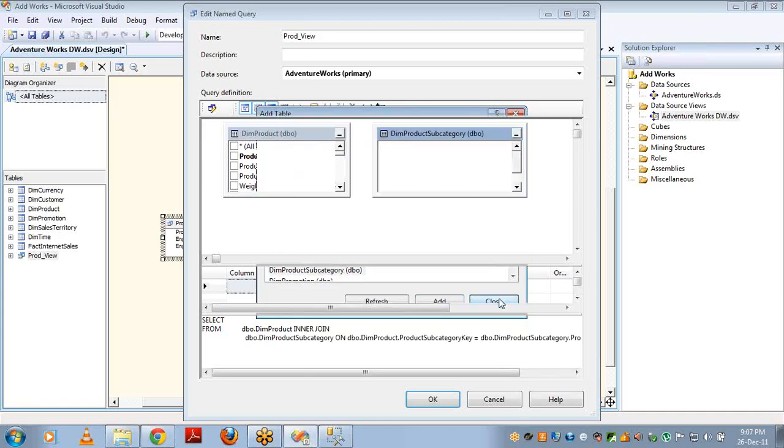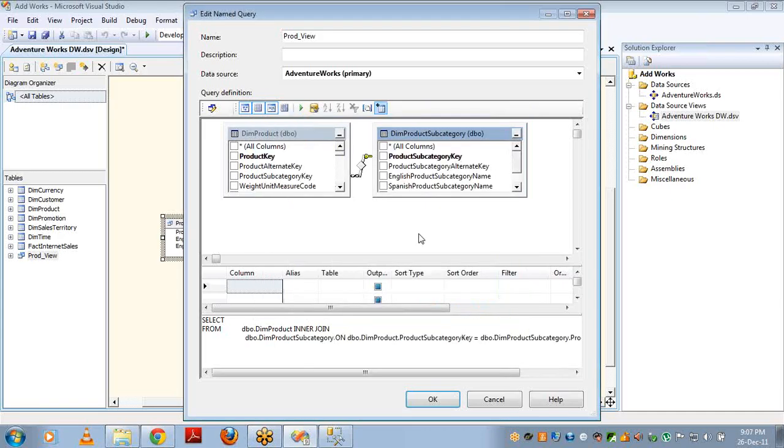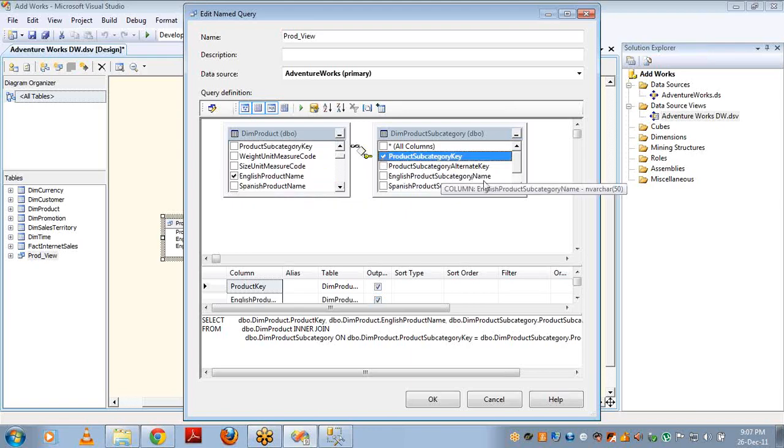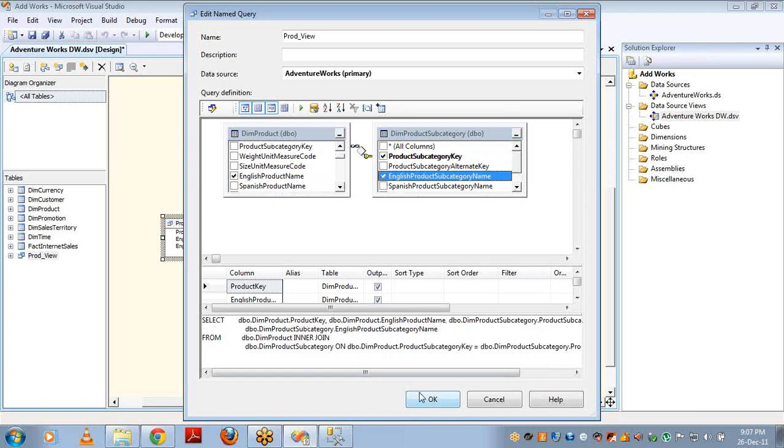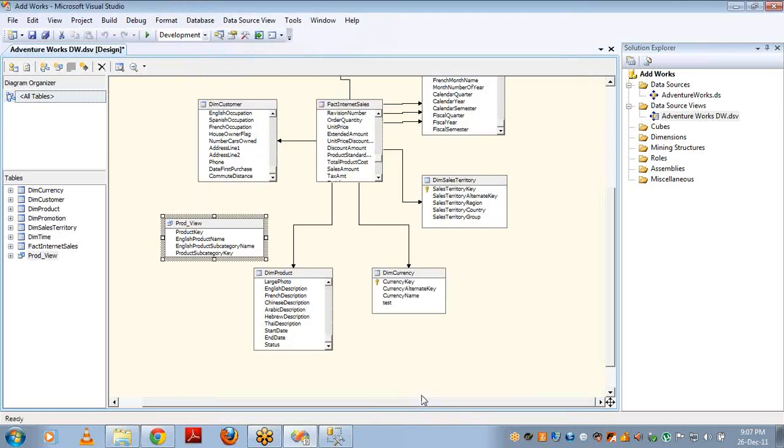It is added, and close it, and the link is given, the inner join and everything is done. I want product key, English product name, product subcategory key, and English product subcategory. Now you can see the view is created. So in short, the named query is nothing but a view created at the data source view level.